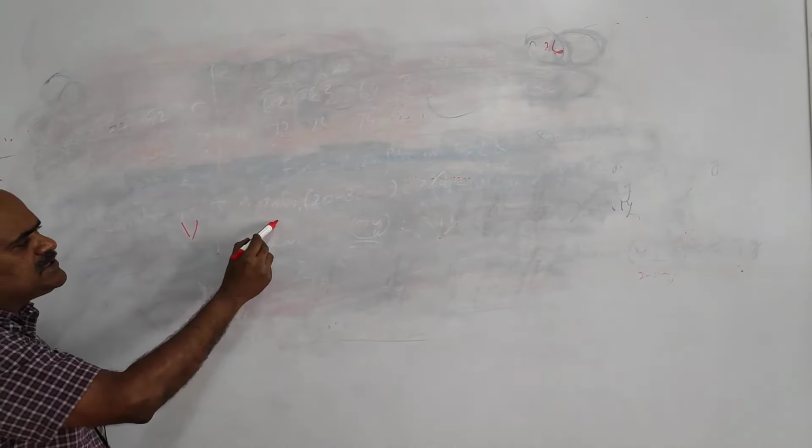Then coming to X-ray, if it is a temporary tooth, the tooth germ of the permanent tooth will be seen underneath. Okay, the germination center or tooth bud or tooth germ will be seen underneath. If it is there, it is a temporary tooth. If it is not there, then it is a permanent tooth. That is by X-ray confirmation.